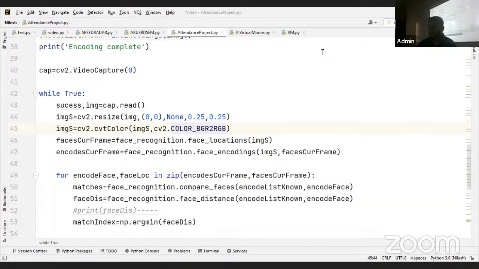So we have done this till now. Now see the next part. Now we will define the encoding function. Why encoding? Anyone please tell me why we will use the encoding function? If we want to compare the faces, then we need the encoding function for comparing. Yes or no? Yes, sir. So that's why we use the encoding function. How will it work? Very simple. Now I think you can understand this. This is a function. You already know how to create a function in Python, using def, the function name and the parenthesis.